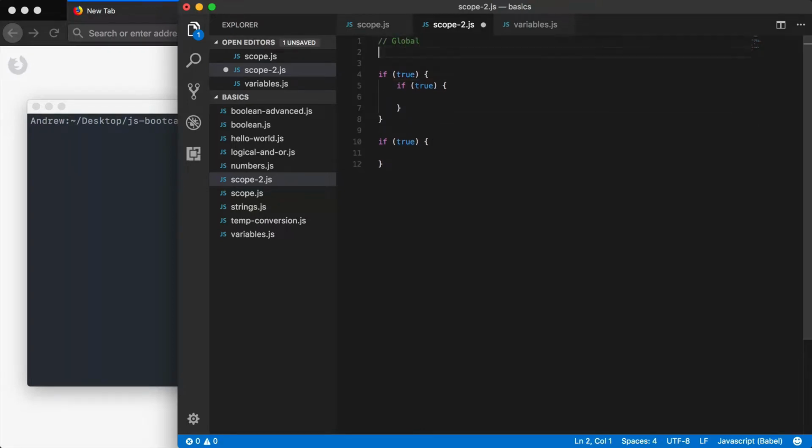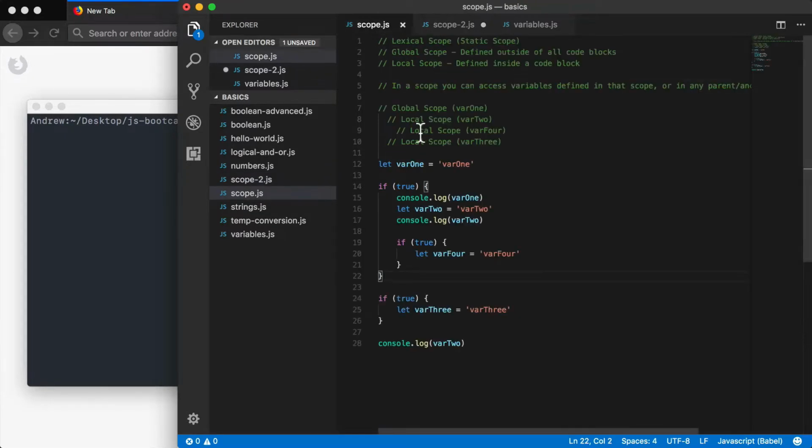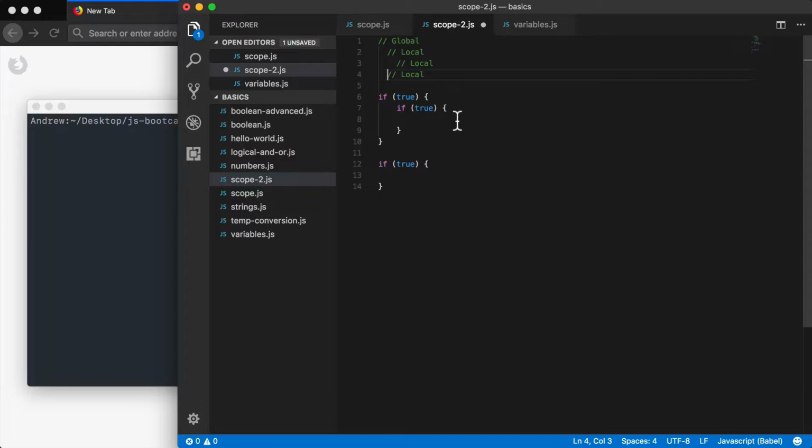So we have global, then we have local, in that local, we have another local, and then we have the sibling local down below. So this scope tree, exactly the same as this scope tree because our code blocks match up with these code blocks. Now we already know that I can reference a variable from the global scope in a local scope. Right here, for example, I can say let name equal Andrew, and then down here I can use console.log name. We can then fill out our scope tree, setting name up in the global namespace. And remember, this is just documentation. This doesn't affect the program in any way whatsoever.